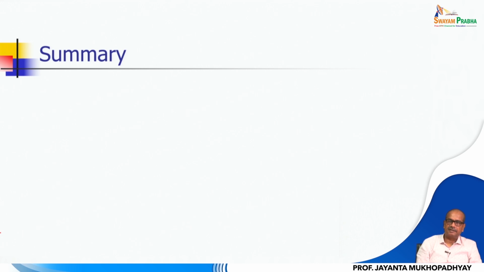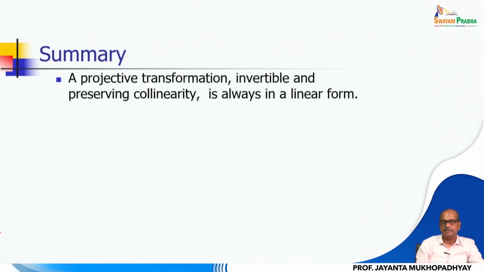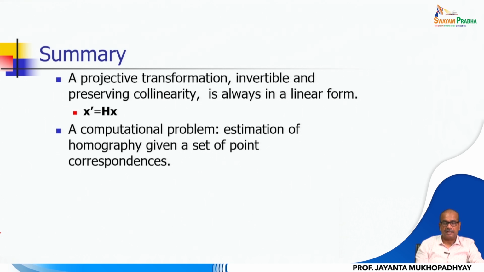So, just to summarize what we covered under the topic of projective transformation, this is the third lecture in this topic. First we considered the definition of a projective transformation, where it has to be a transformation between a 2D projective space and another 2D projective space. It should be invertible and it preserves collinearity, and its form is always linear, which is a 3 cross 3 matrix form. And there are mathematical relationships related to the transformation of point, line, conics. A point is transformed simply by multiplying by this transformation matrix, and the line would be transformed by the corresponding transformation, H inverse transpose. I think we have discussed this somewhere else, and a conic also could be transformed.